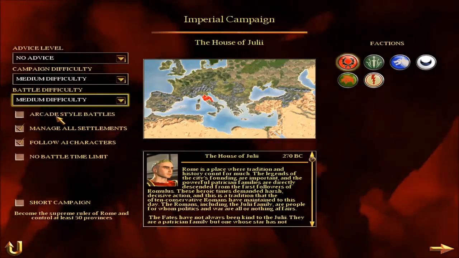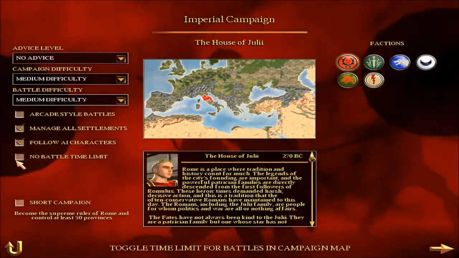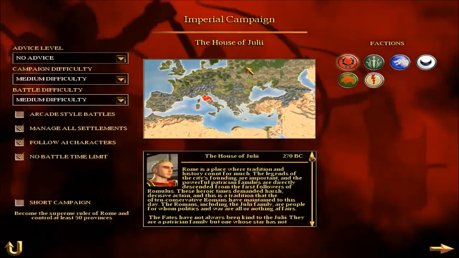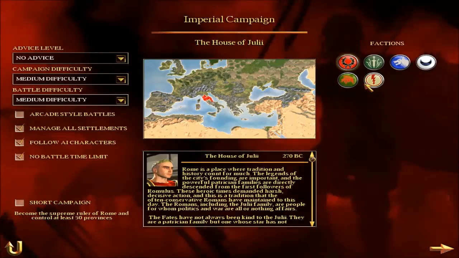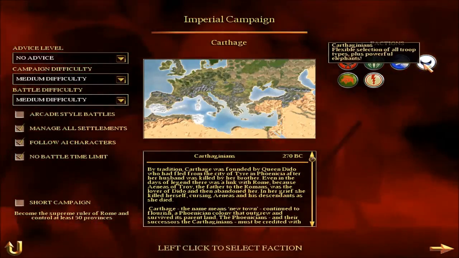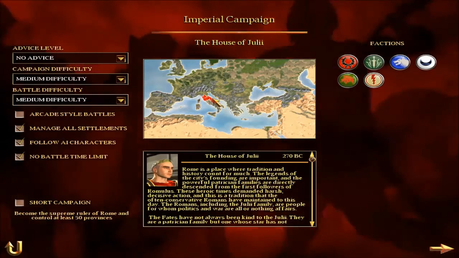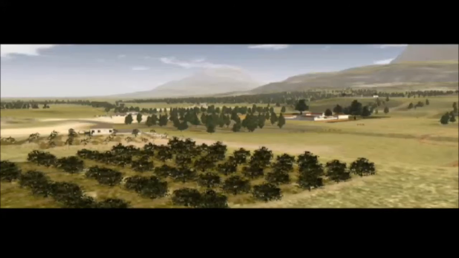Manage your sentiments, follow your characters. Short campaign. I've never taken the whole world, and of course, once you actually destroy a nation, you get to keep it. Like, I've gotten the Greeks, I've gotten the Gauls, I've got the Carthaginians. And of course, you start with these three, which are all Rome, and eventually you want to take over all three. Of course, I've taken Rome before.